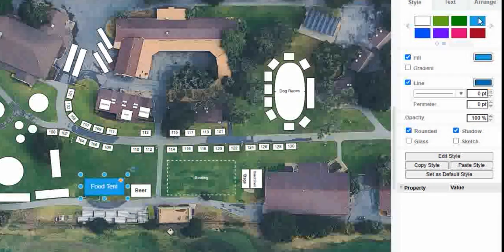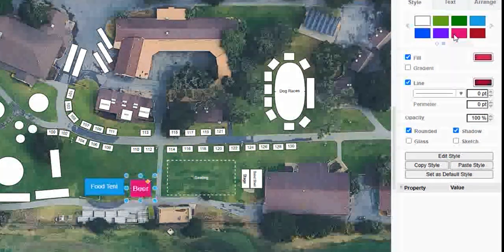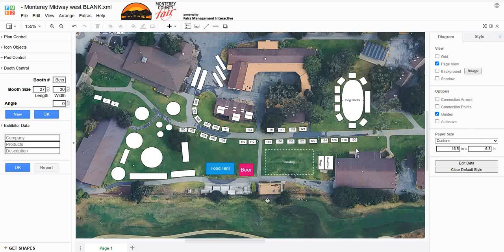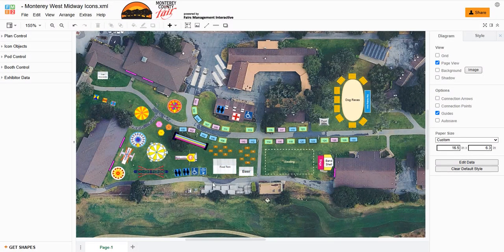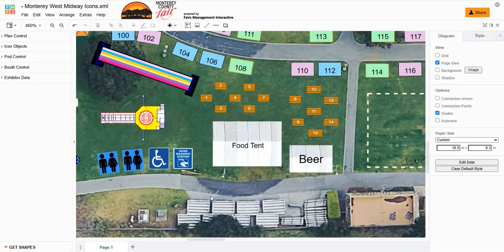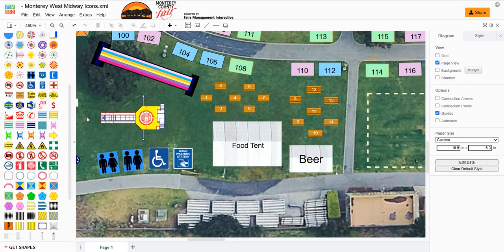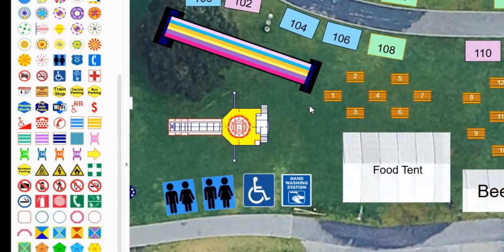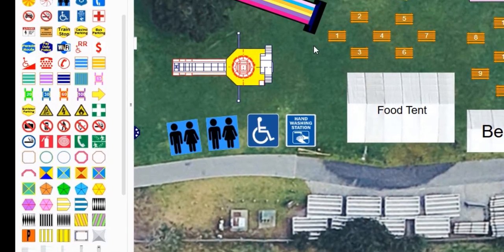site maps. We have a whole menu list of image symbols you simply drag and drop with your mouse onto the map. Tents, kiosks, rides, signage, tabletops with chairs, picnic tables, and more. We call these symbols icons. Need a special symbol, shape, or object that's not on the list? Just let us know, send us a description, and 48 hours later, it's in your icon list ready to use.